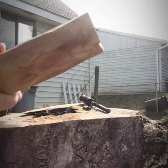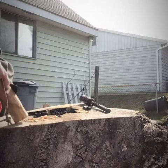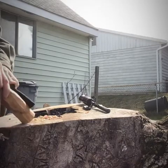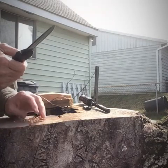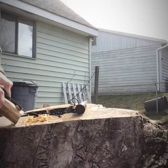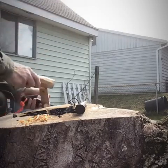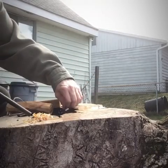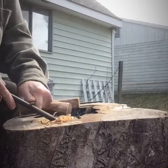Oh man, look at that. Look, that's the beauty of when you do fatwood. With each slice, it becomes more beautiful. All my nice little fatwoods together there. Yeah. There we go.